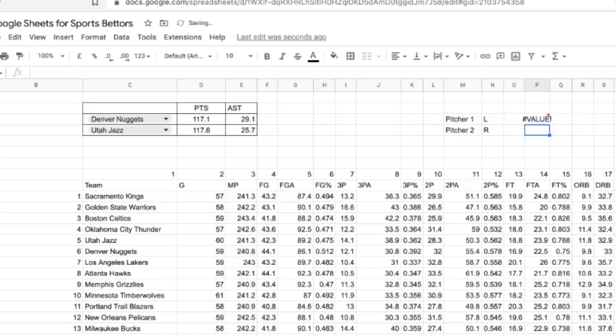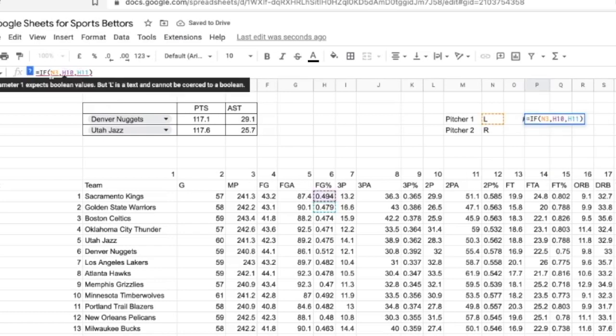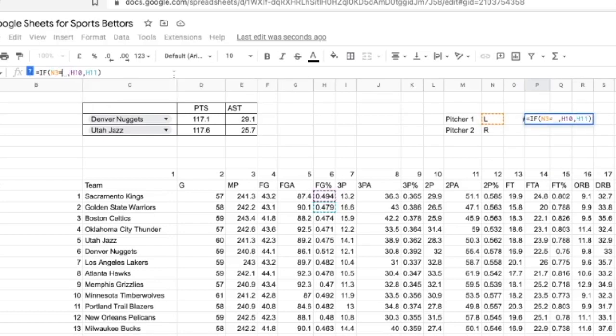Okay, if this is L, okay, then this is this number. Okay, so you can always click here so you can see what this means. Okay, if this entry is left, which means left-handed pitcher, then return me this number.